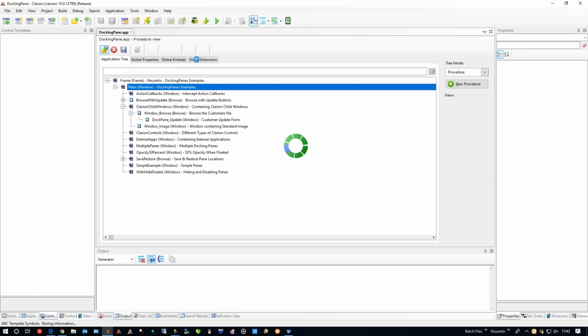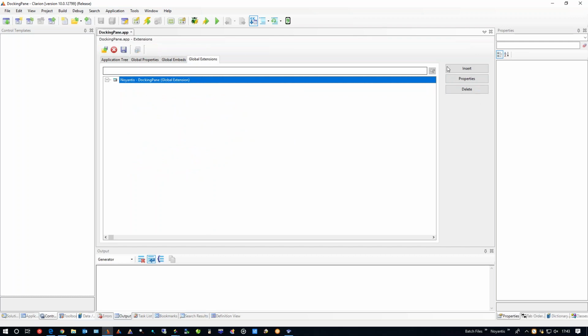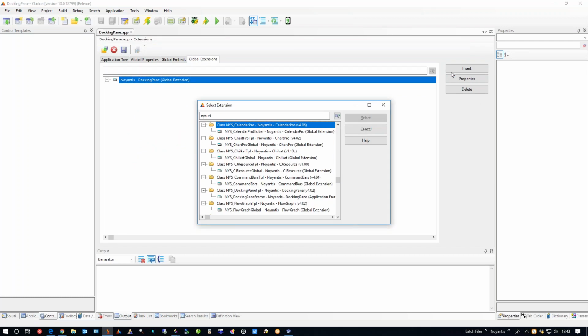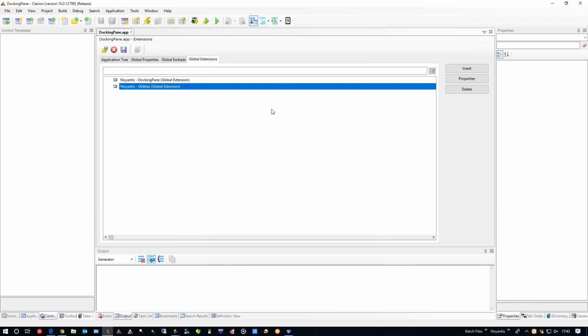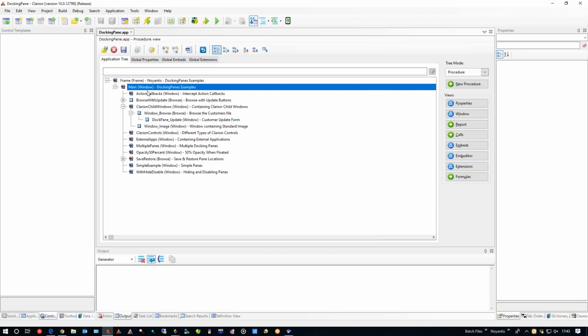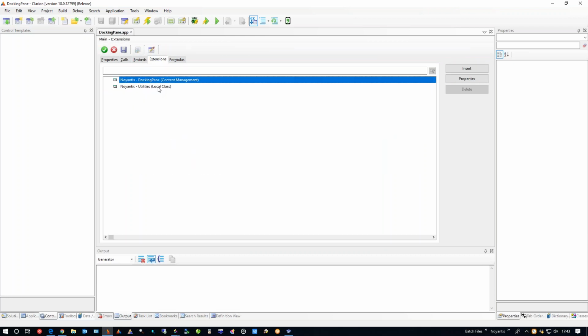Just 1 second. Where are we? Oh, there you go. Utilities. Okay, this is the utilities that I've got. I add that. I now look on any of these, and I've got an extension added.